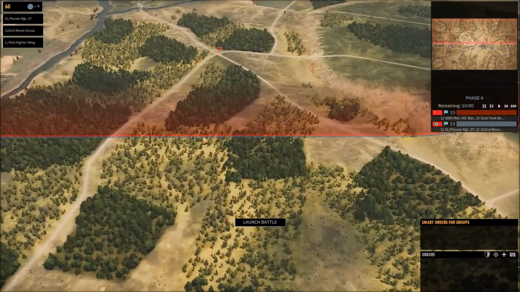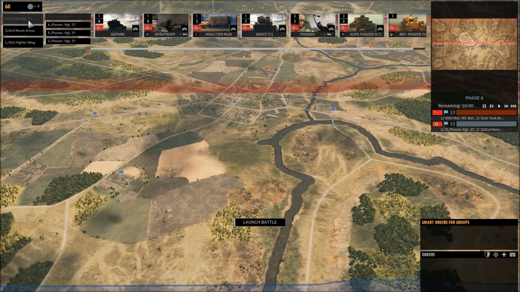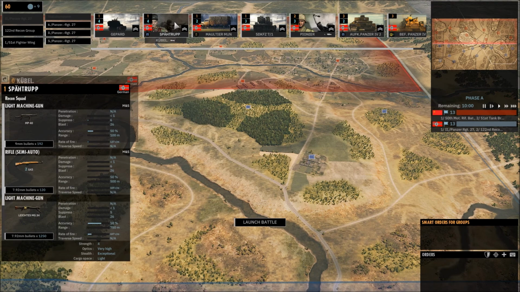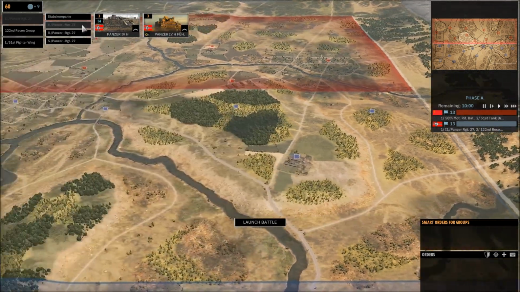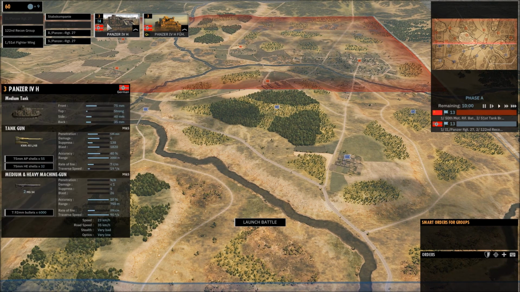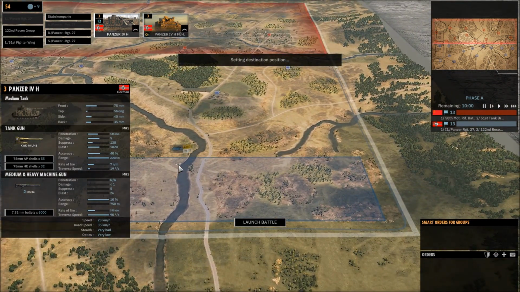Oh, this is not a good map for tanks, all these forests. Well, at least we got some recon units. How fast are these? Not very fast at all. I mean, that one's faster. But these are very slow. I didn't know Panzer IVs were so slow.